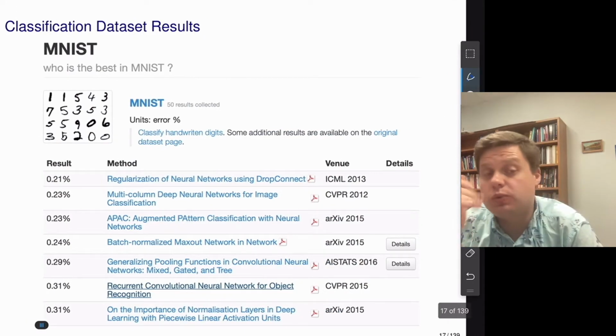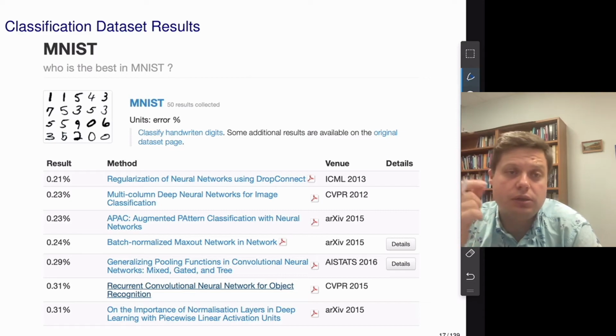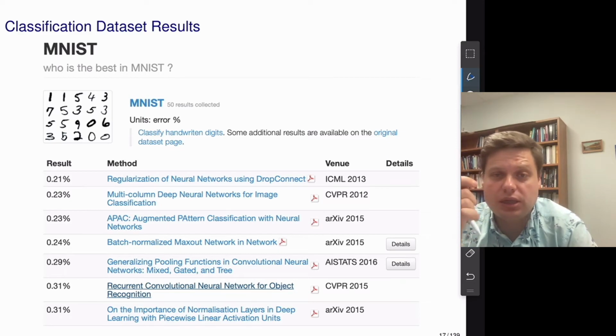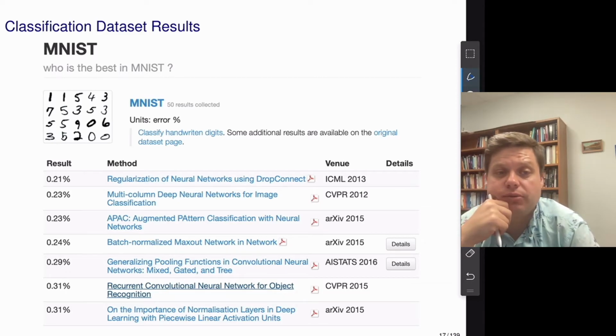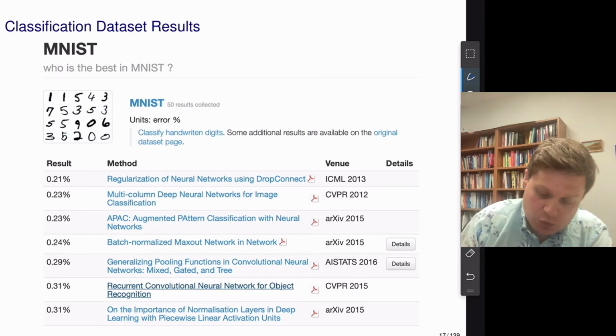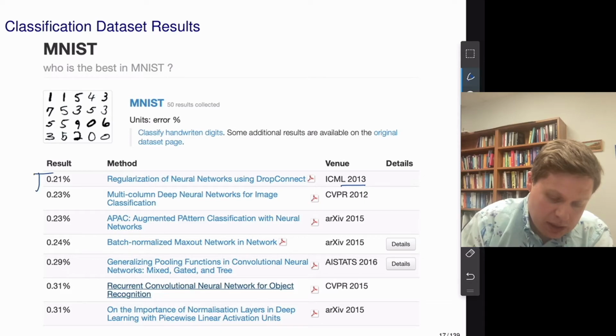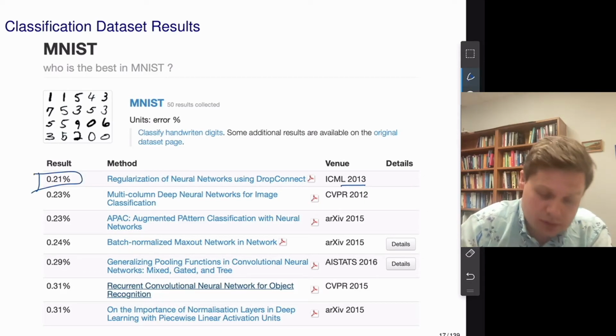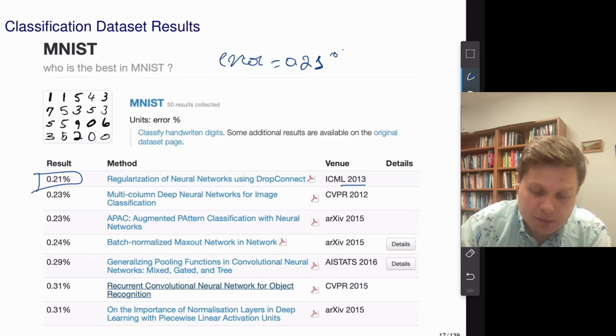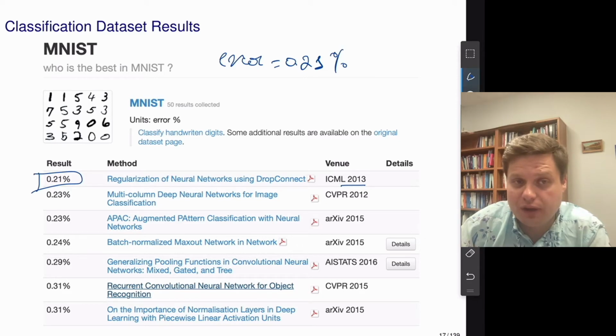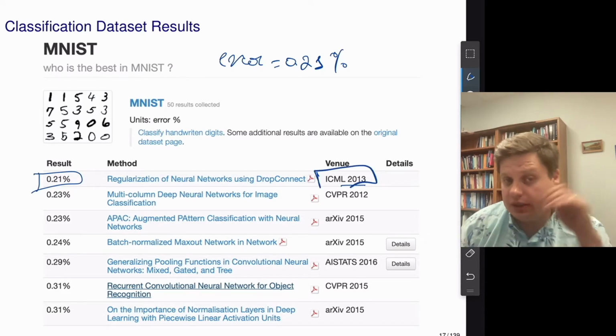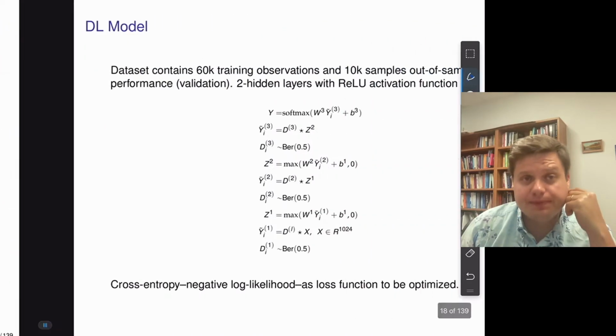And you can see that this was a benchmark task. This data set of digits is called the MNIST data set, and it has been used as a benchmark for many years. It is actually still used as a benchmark for some of the research projects. And you can see that in 2013, the top model had 0.2% error. So just think about this. The error rate was 0.21%. So out of 1,000 images, only 2 images will be incorrectly classified. And this is 2013. So those are early days of neural networks.